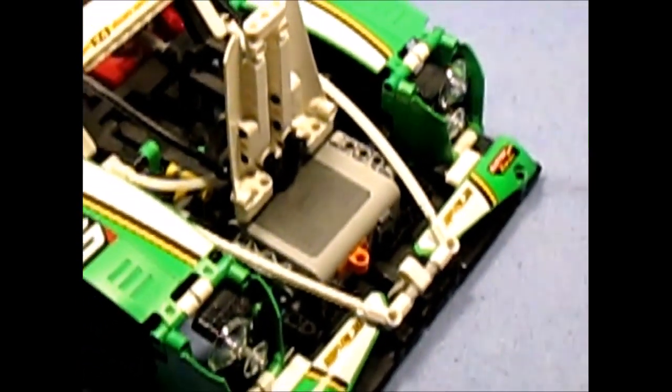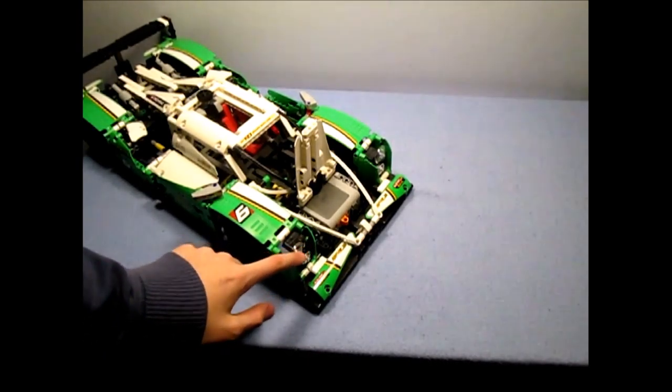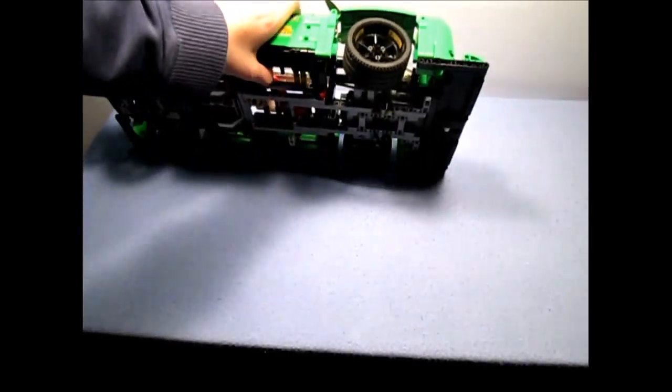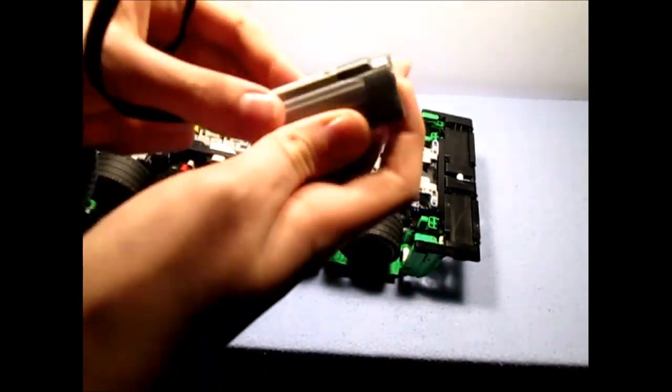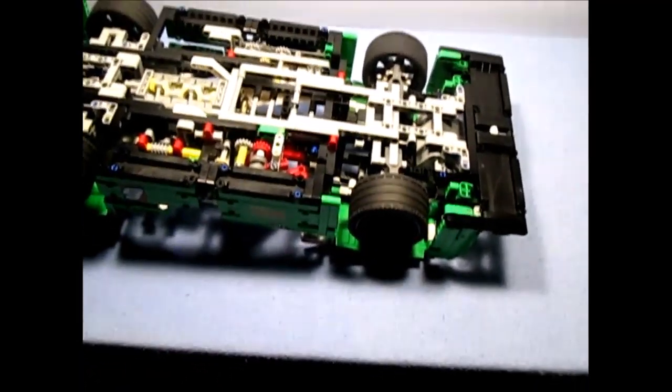That battery box wires through to a set of lights which sit behind these lights and light them up. Or you could use this motor and hook the motor into these slots here. A gear that's included with the pack, with the motor and the battery box, would connect onto here. That would then turn these gears and it would go around the system as before.